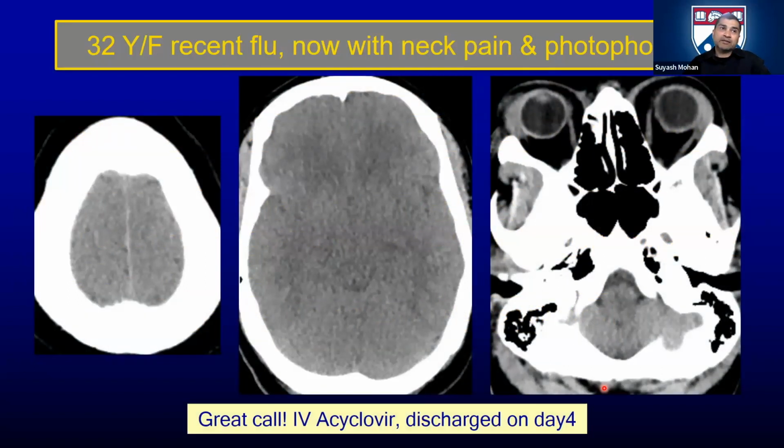Here is the second case. And this case was actually read by a resident who was as bright as Michael, who is with us today. They were looking at this case and they picked up all the findings. And what are the findings? This is again a 32-year-old person, not very old, not very young. Now the sulci at the top of the brain and the rest of the brain cisterns, they all look diffusely effaced.